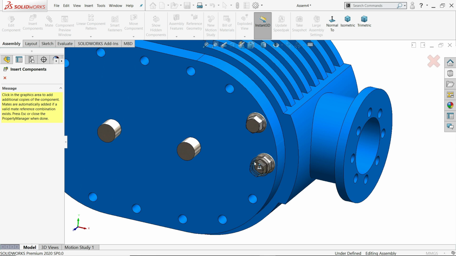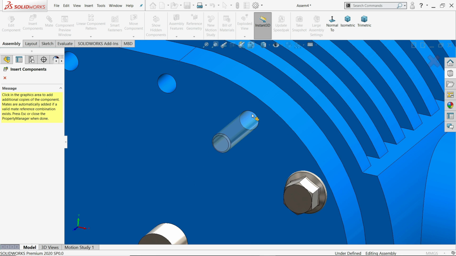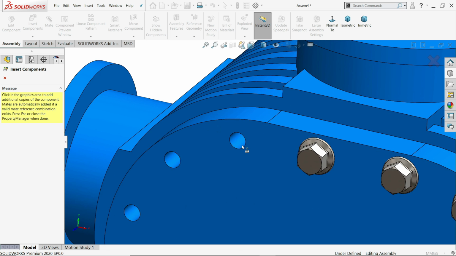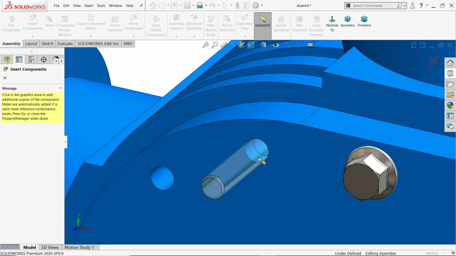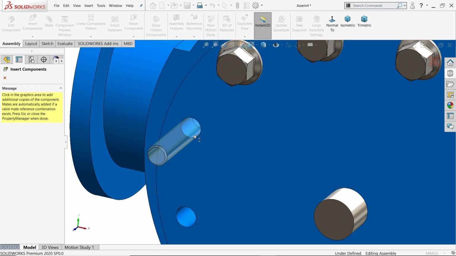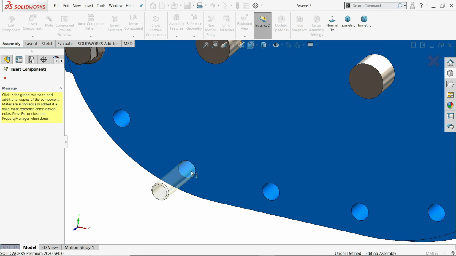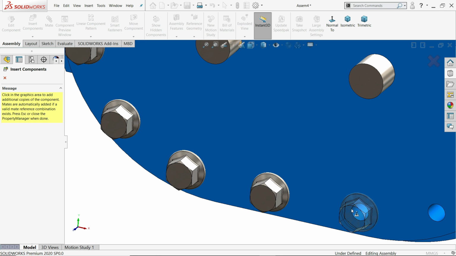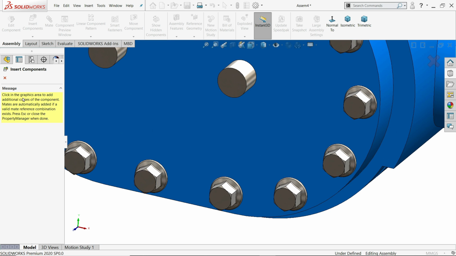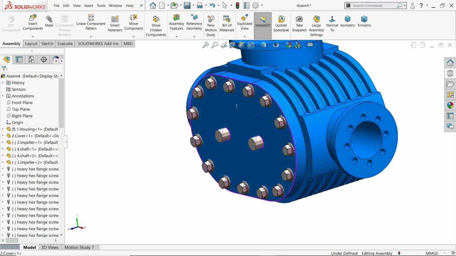Now it will ask you if you need more, so just move your cursor to the hole and face, hole, face, hole, face, and click. No need to select, it will automatically see the hole selected. If you move to the face, click, face, click. This is the best way to apply it. It saves lots of time. Okay. Now the holes are fixed.